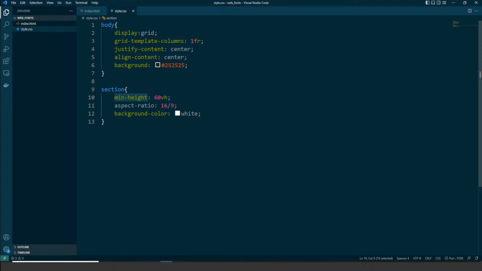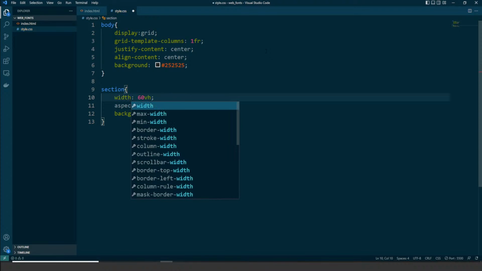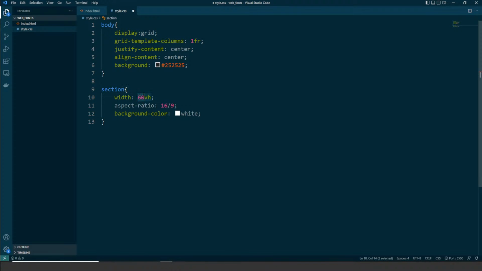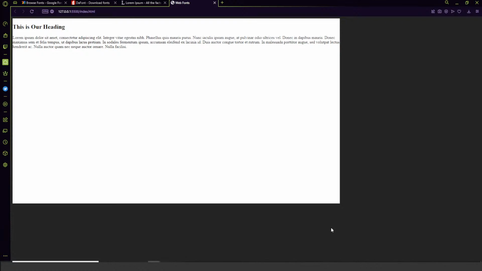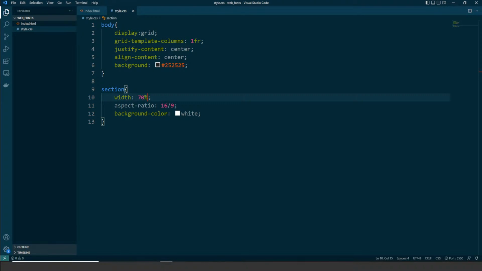Instead of setting the height, let's set a width of like 70% instead. And then let's add our HTML tag on here as well.